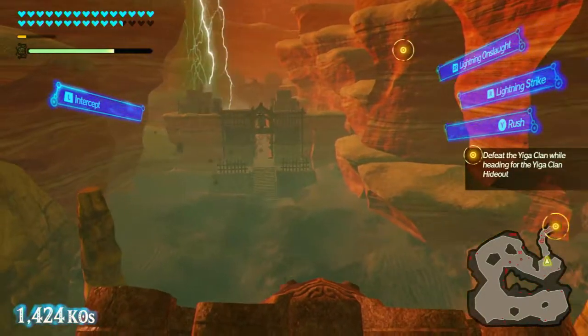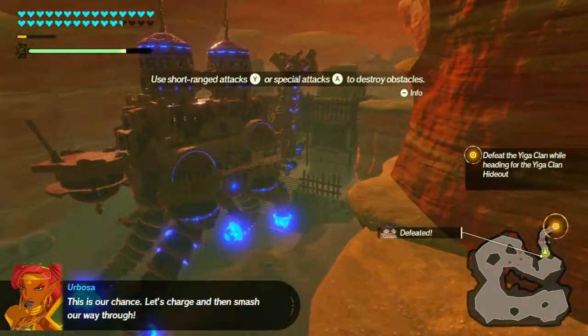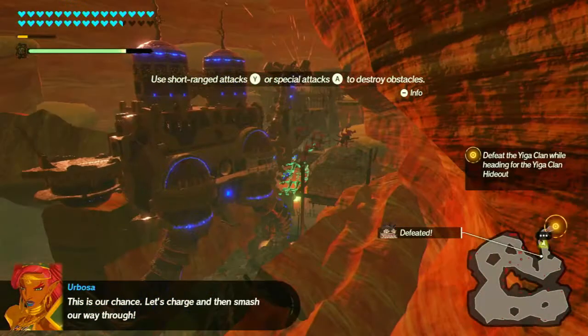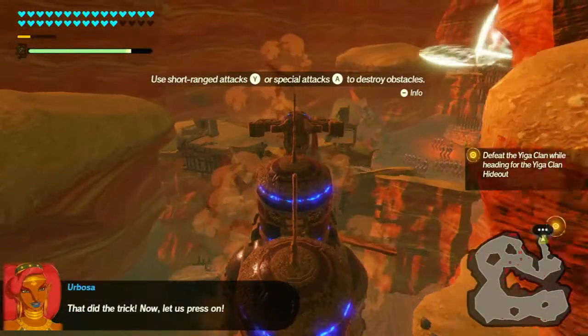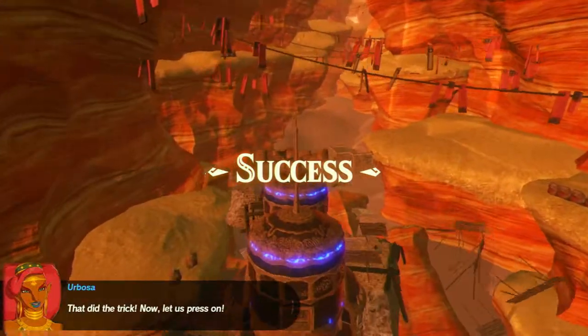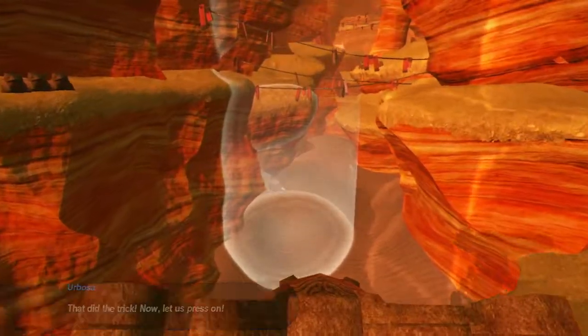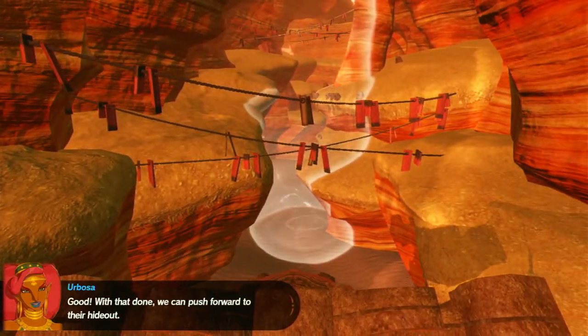This is looking like where we need to go. This is our chance. Let's charge and then smash our way through. Hello, goodbye. I'm just coming through here. Goodbye, everyone. That did the trick. Now let us press on. With that done, let's push. We can push forward to their hideout.